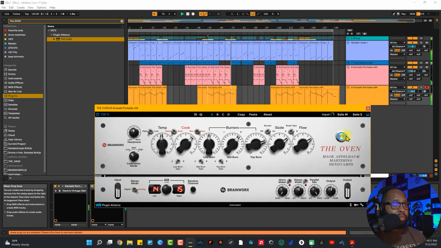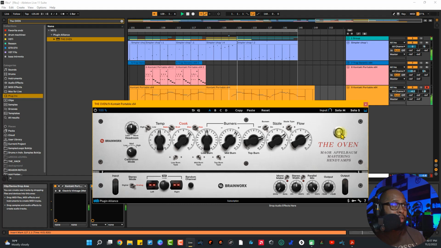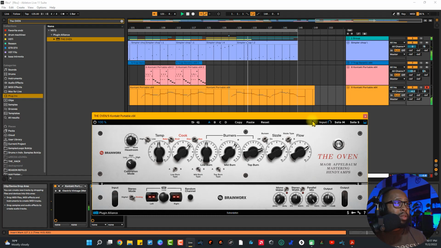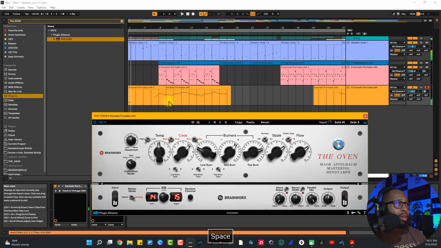Oh yeah, you can definitely hear the difference once you turn it off. Let's go here to the end of the track. You'll notice that the plugin is off and this is kind of like a guitar solo. I'm gonna turn it on. You almost don't hear the guitar when it's off. Oh yeah, this is definitely a mojo box right here. It's doing some interesting things to the sound.